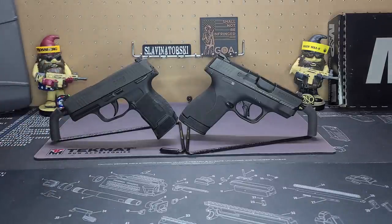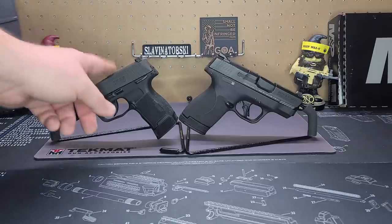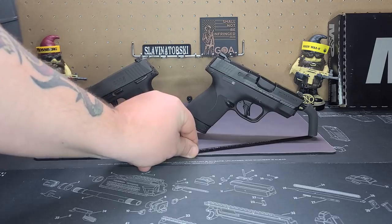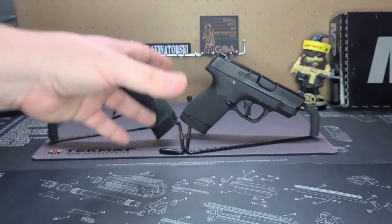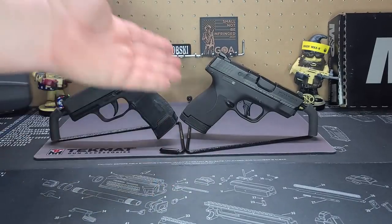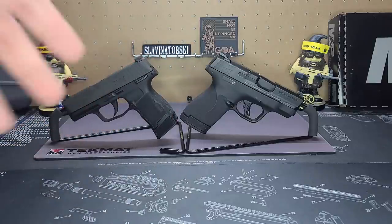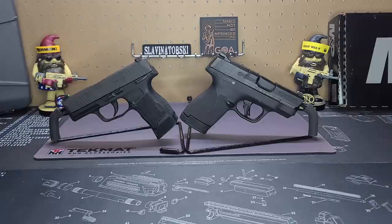I live in Florida. You wear board shorts or kayaking pants, whatever. I don't know, swim trunks. It's easier to carry something like this, and it's lighter. So for me, that's personally what I would go for. Now, if you're on a budget, and there's, from what I could see, a $50 difference between the two.